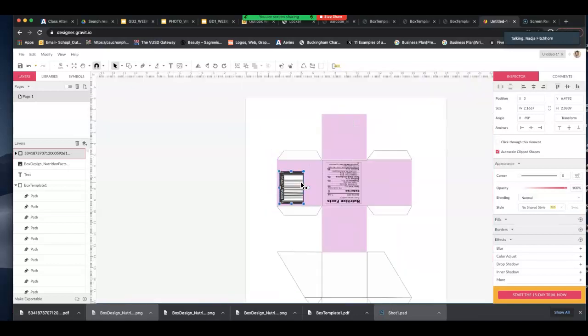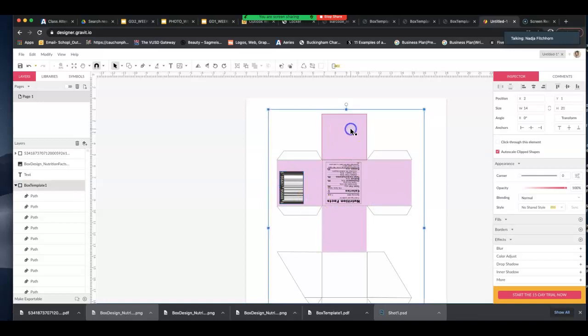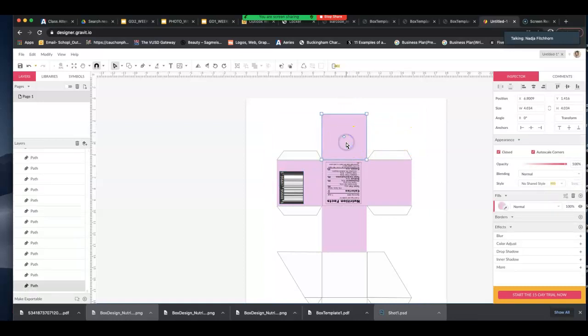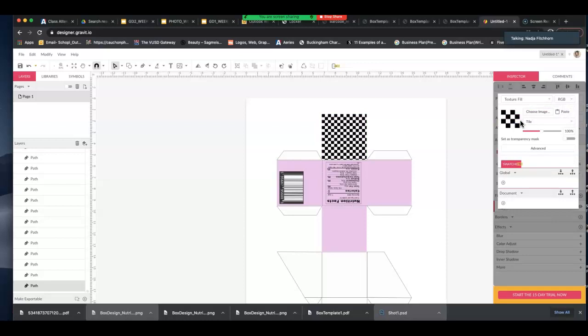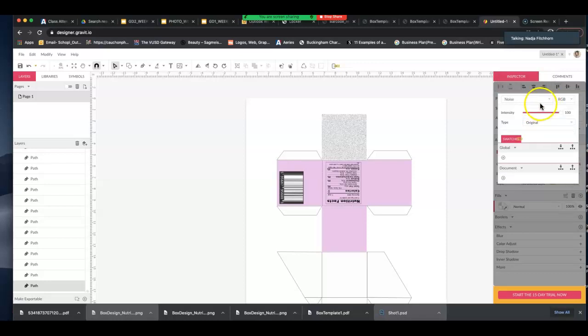Now, that's how to kind of get started, and that's your final goal. When we get back, I will show you guys how to put patterns on separate areas. Not only in here can you go into your fills and you can choose, don't forget, gradients, or you can choose a texture. Look at that, oh my goodness, now that's starting to look like a Vans box. You could choose some noise, ooh, that's a lot.